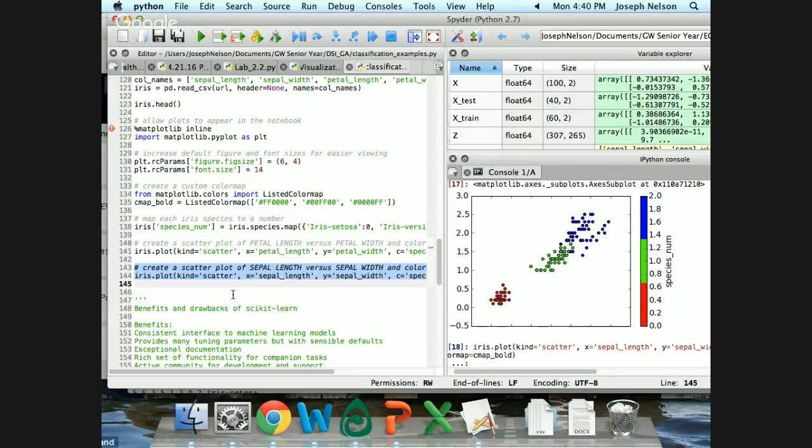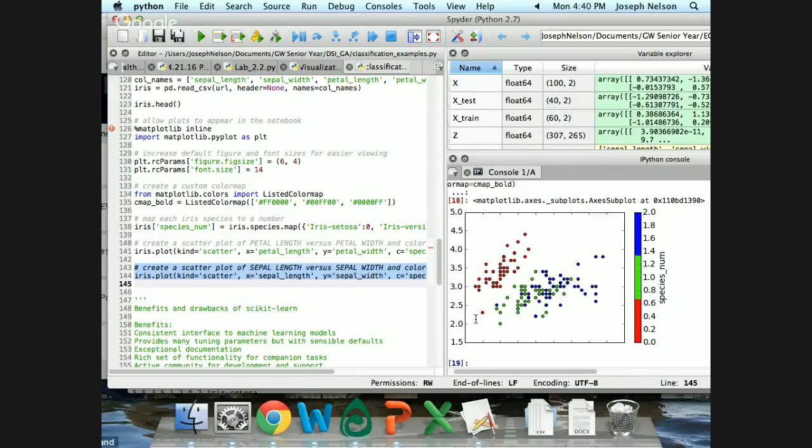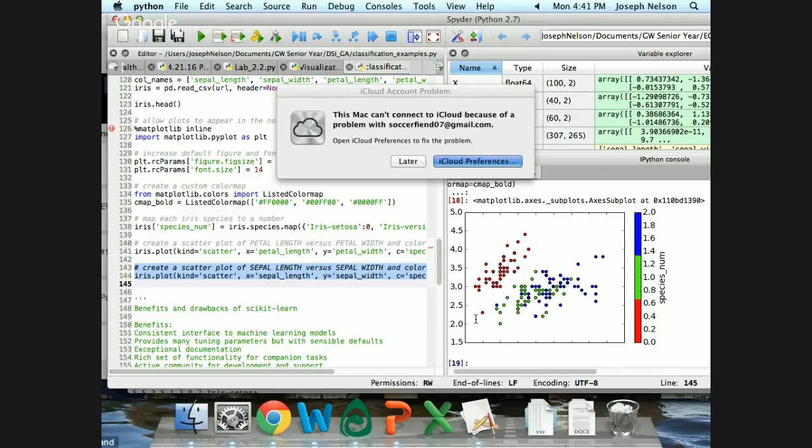I'm just going to plot sepal length versus sepal width, just to see what that looks like. And this one is a lot less precise. It's not nearly as well segmented. You have some of these guys in some of those guys' territory, and it's a bit more murky. So if we were to combine all those features, those two scatter plots, we maybe would be able to have a pretty good estimator, a classifier.